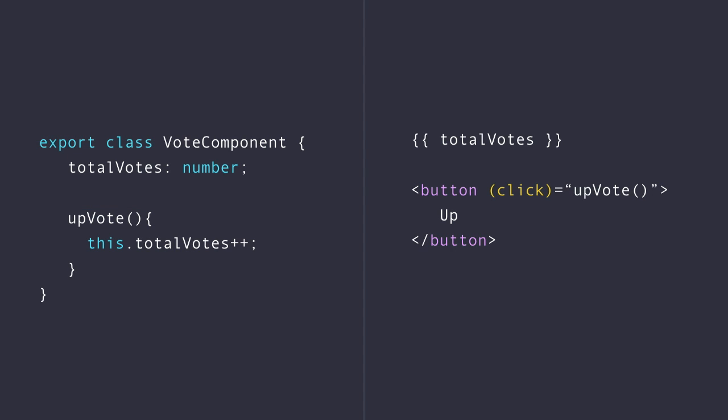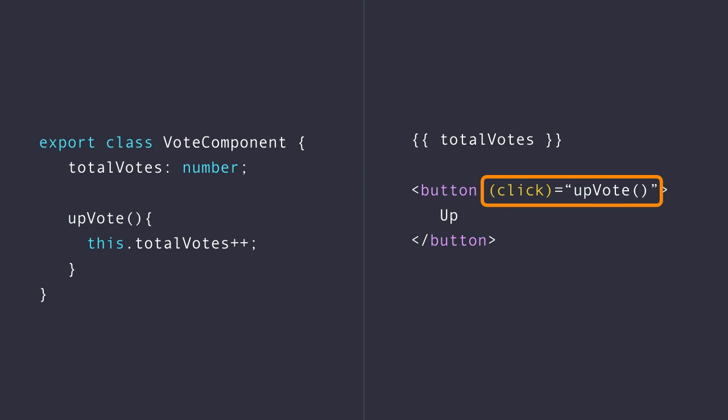Now we can test this component in isolation. So we think of it as a plain TypeScript class, not an Angular component. So we don't care that it has a template. We just look at it as a simple TypeScript class. So this method is responsible for changing the state of this class. So we can call this method in our test and then inspect the value of the total votes property. If it's updated properly, that means this method is working. So writing this test is very easy, as you will see later in the section.